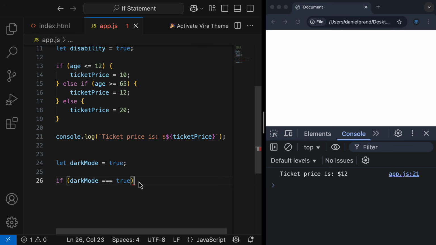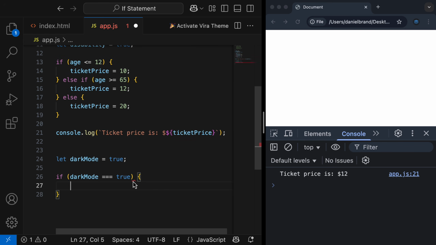Now just to highlight something, because it confused me when I started out, a single equals is used for assignment. I spoke about this in an earlier video where JavaScript is not like maths, and a single equal sign is used for assigning values to variables. When we want to check if something's equal in JavaScript, we either need to use the strict equality with 3 equal signs, or the loose equality with 2 equal signs. And as I have mentioned earlier, the strict equality is much more commonly used. So this effectively is asking, is darkMode equal to true?